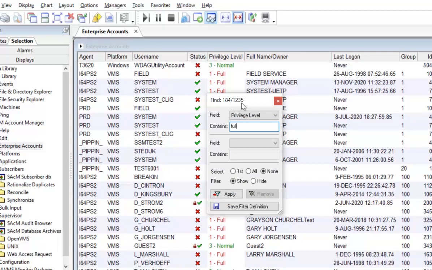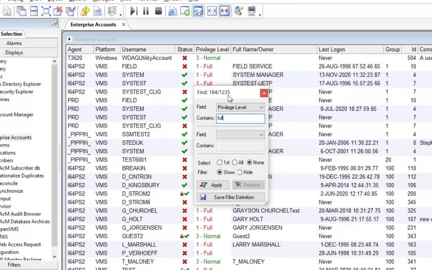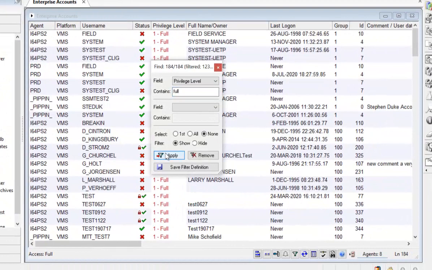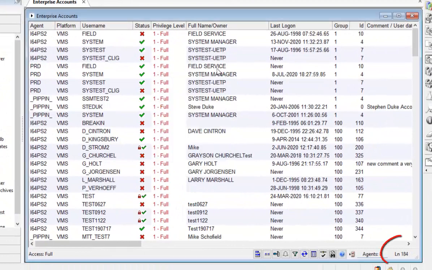Notice that the banner at the top of the Find window is displaying the number of accounts that fit the search criteria. On this occasion, 184 of the 1,235 accounts have full system privileges. We are now displaying just those 184 accounts.